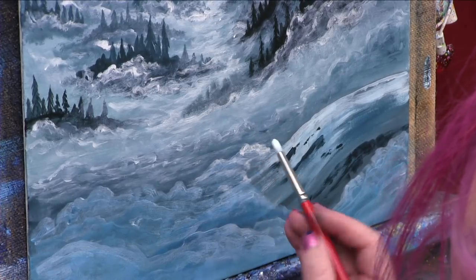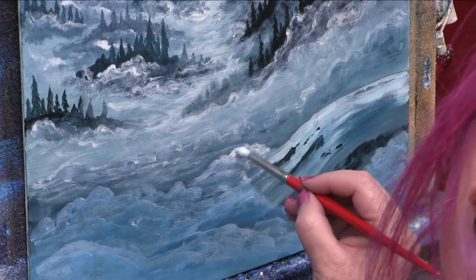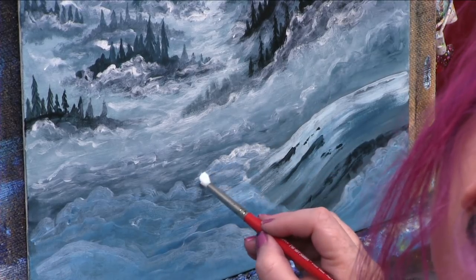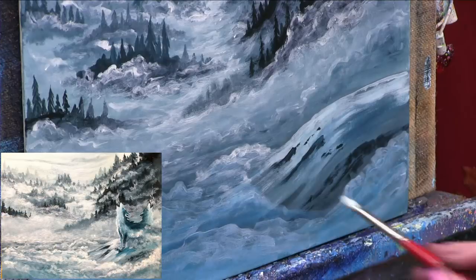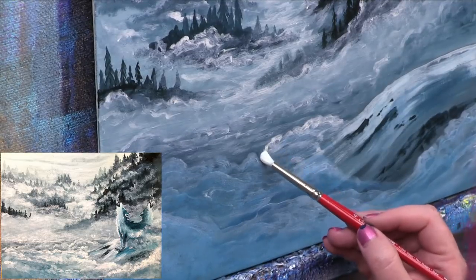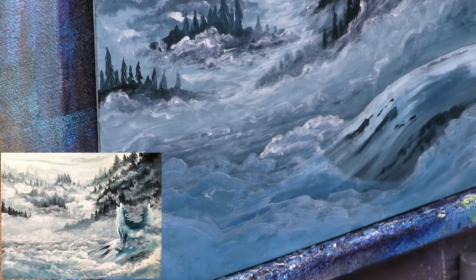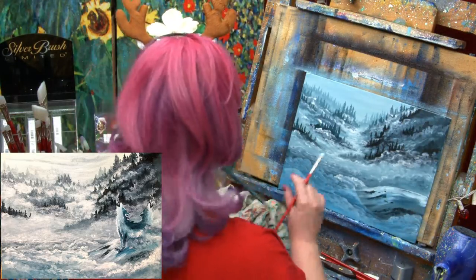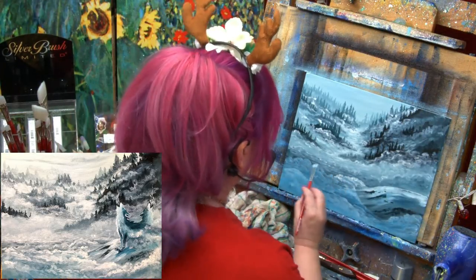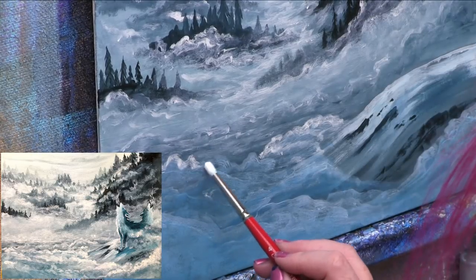So this brush is all about making sure you have a nice angle to the canvas. You want to be on an angle. If you were in vertically, you would not be getting a nice result. You'd just be getting this weird twirl, which would be super confusing. You'd be like, how is she getting those clouds, and I'm getting this weird twirl. Even with a bright, this is true, you would be on the corner of the bright to do this effect. So sometimes the angle of your brush greatly impacts the kind of stroke that you can make with it.